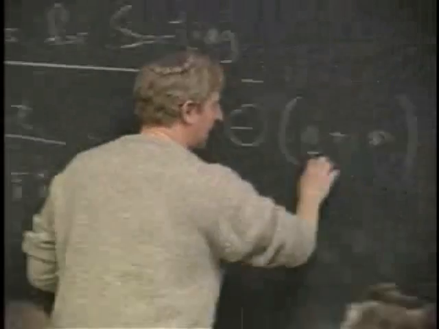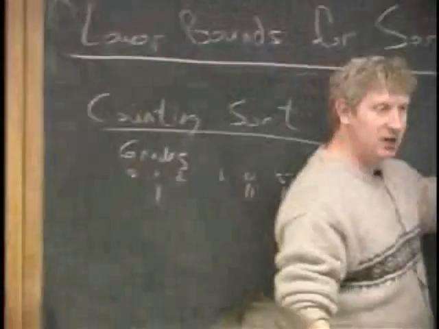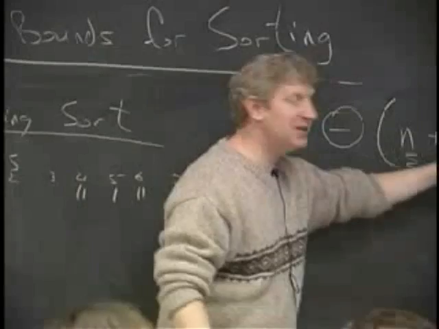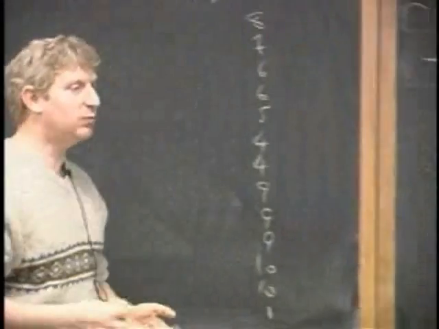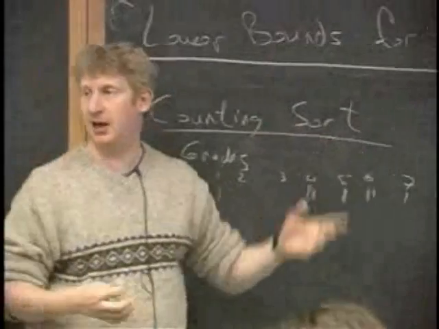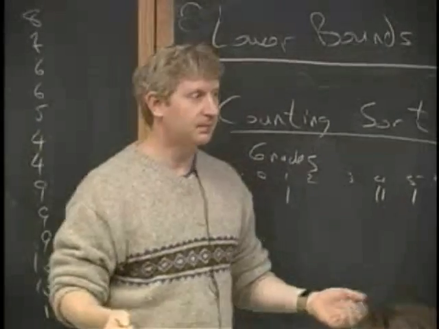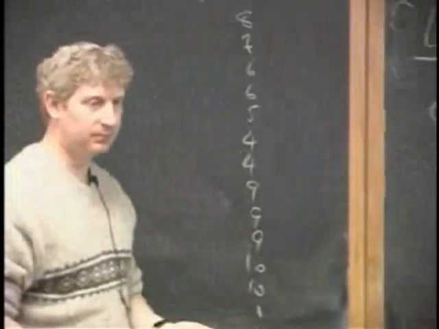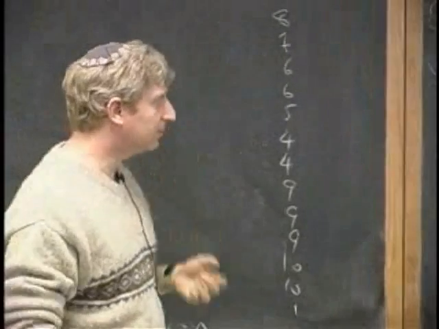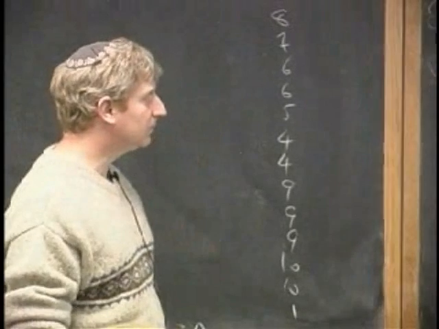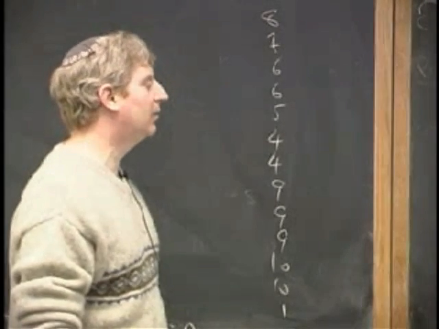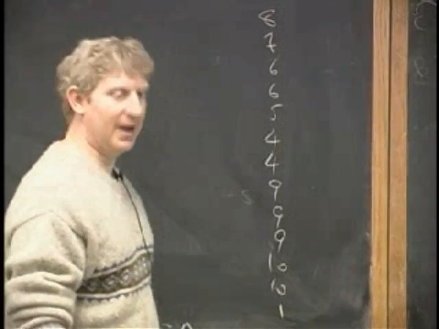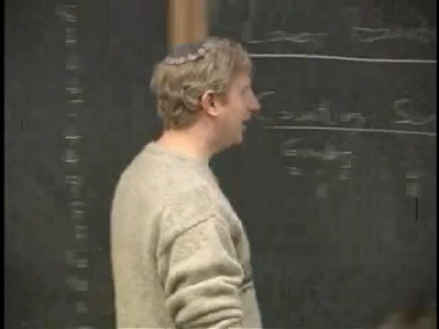So together it takes n plus m, where n is the number of elements, and m is the largest of what those elements could possibly be. That's what counting sort really takes. If m is a constant, then this is big theta n. It's linear time. More precisely, shouldn't m be the difference between the largest and smallest? Because we might not always be dealing with something that starts at 0. Yes. It's the range. That's right. m is the range. Right.